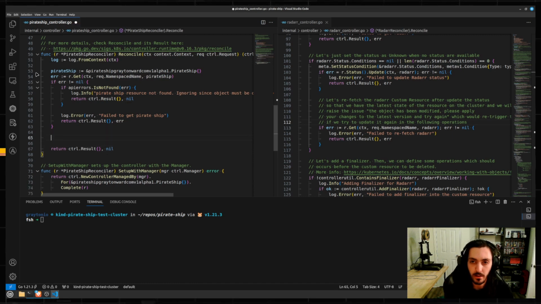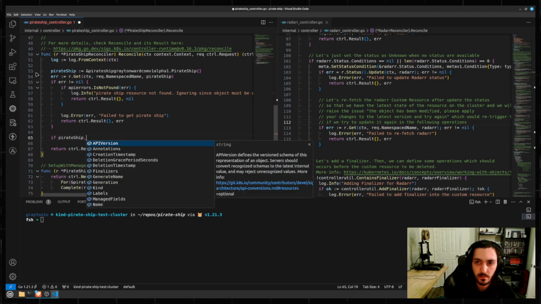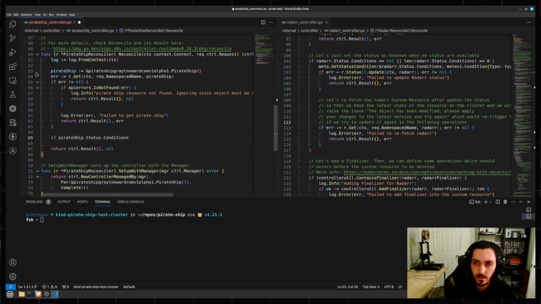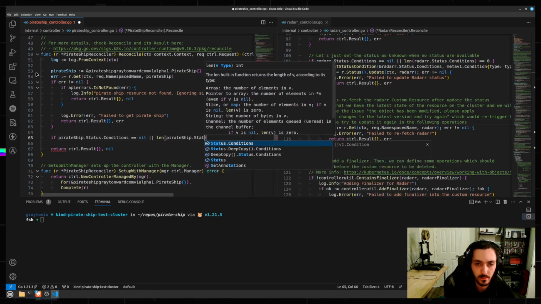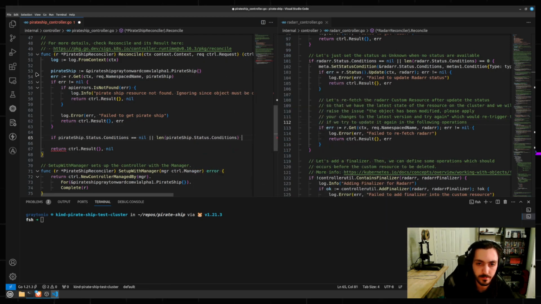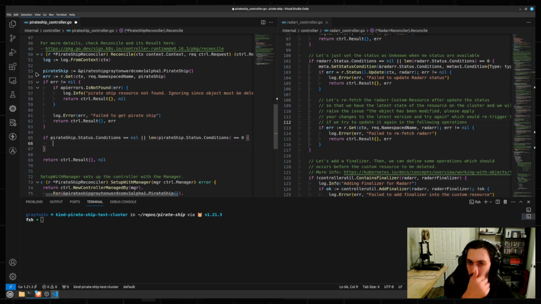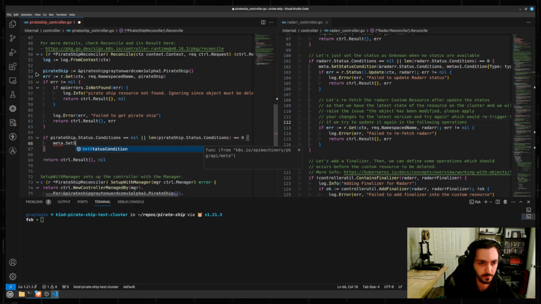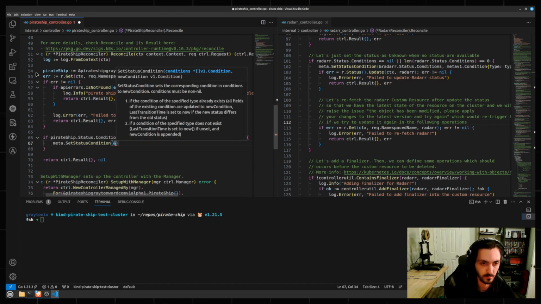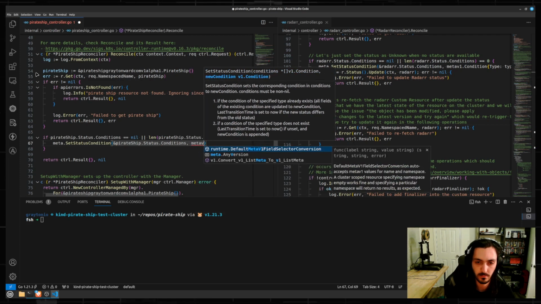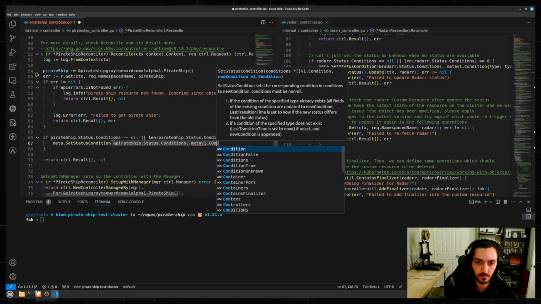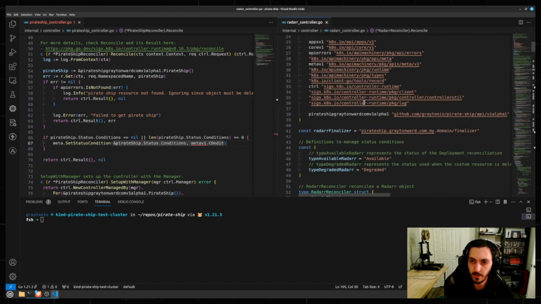And now I say, if conditions is nil, or the length of conditions is zero, so set the status to unknown. Okay, meta dot, there's meta v1.